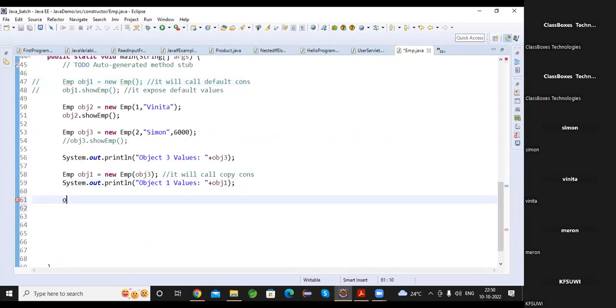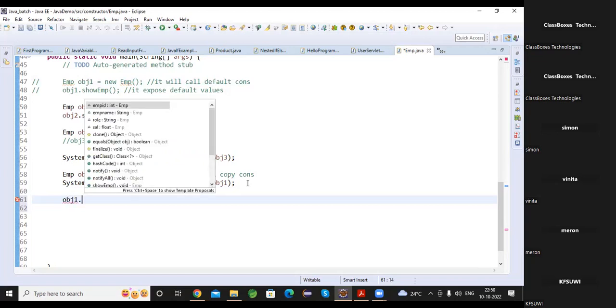obj1, sorry, obj1 dot. Here I can show you some instance methods, whatever I have already written, like employee. Along with that, I can show you some Object class methods which are already introduced by Java. We can see the clone method. We can see the object method which you use for comparison, as you discussed.